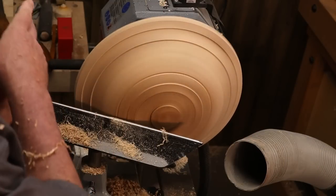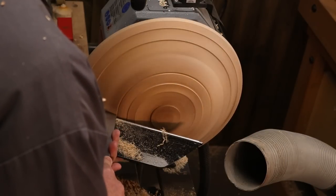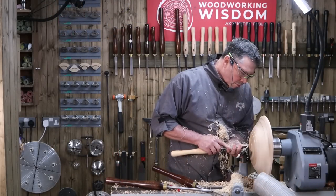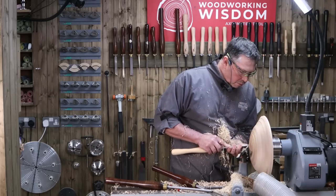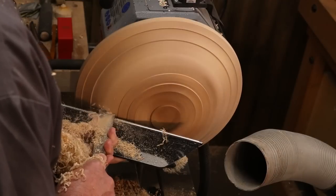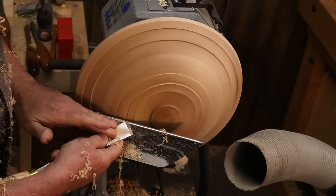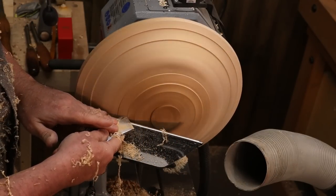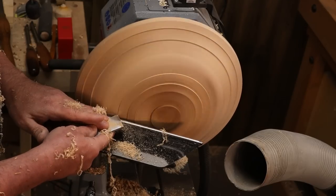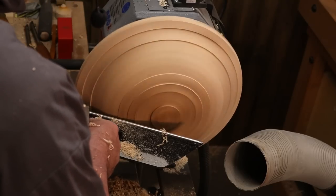There we are. Let's grab the skewer. I'm just going to do a little bit of a scrape, and just crisp up all of these little lines that I've made. So just using the skewer as a little negative rake scraper.